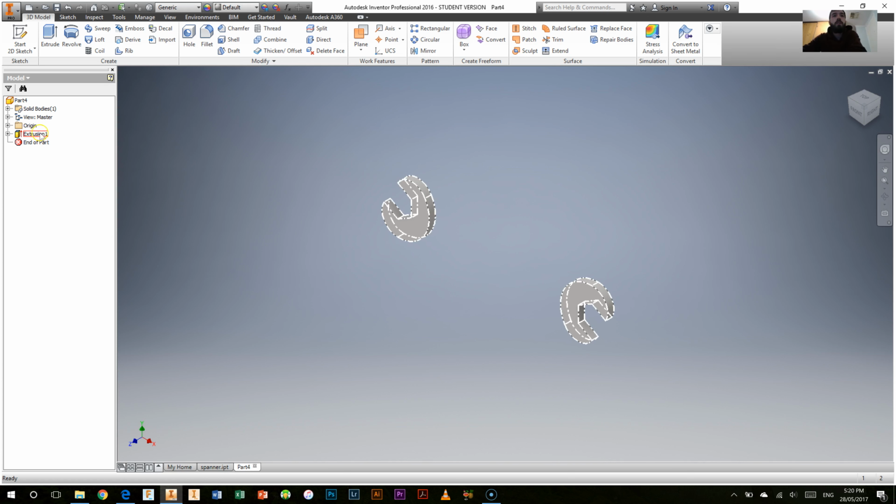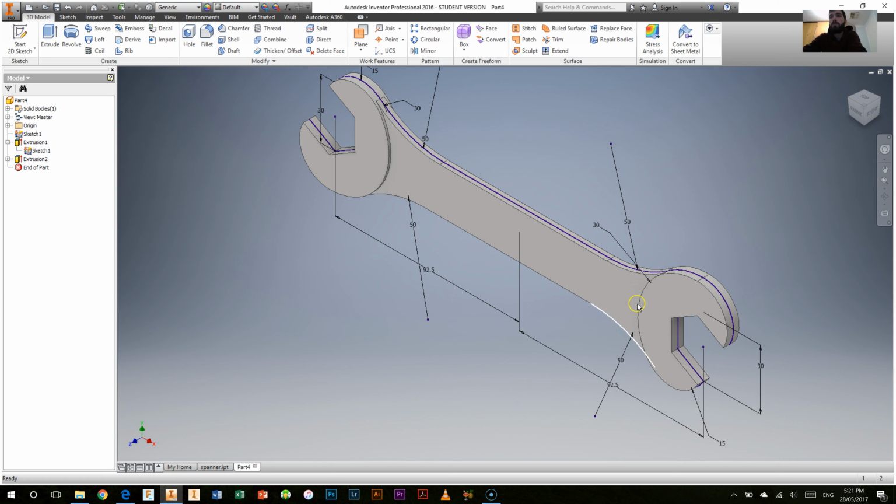Once we've got that second sketch, again we can go back to Extrude, we can select that extra portion, and rather than go 6 millimeters, we're still going to pick the symmetric extrude around our center there, but this time let's make it 4 millimeters thick. And we'll tick the tick box there. And there you go, we have a spanner that is using all the dimensions, etc. It's fully constrained, and we've extruded it out to 2 different thicknesses.